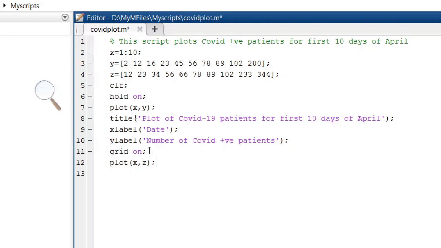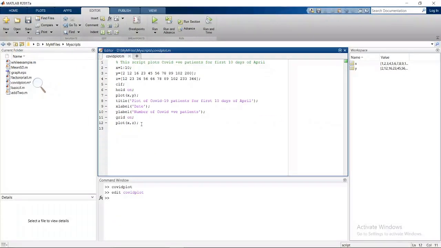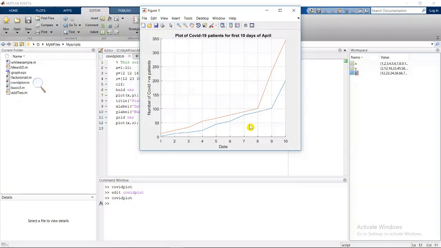Now we should have the data for both cities on the same figure. Let us save it, Control S. Let's run it. So here we have it.